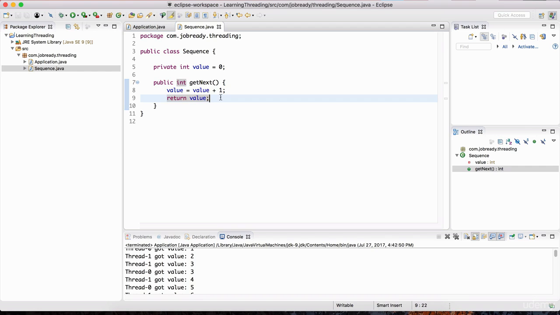So you might be wondering, how do we make this thread safe? Meaning it will work as expected even in a multi-threaded environment. It all comes down to this concept known as atomicity. And what that means is all or nothing. We either want this entire line to run, or we don't want this entire line to run at all.